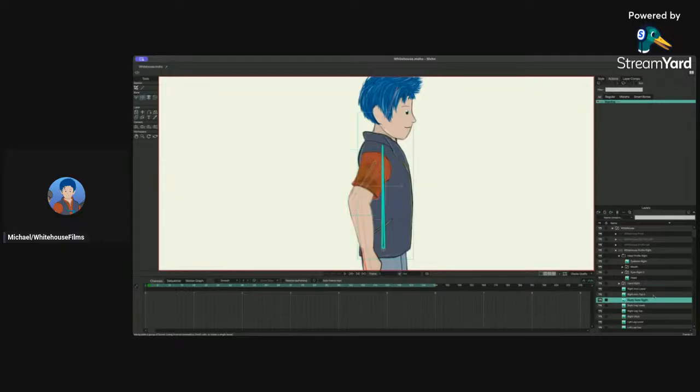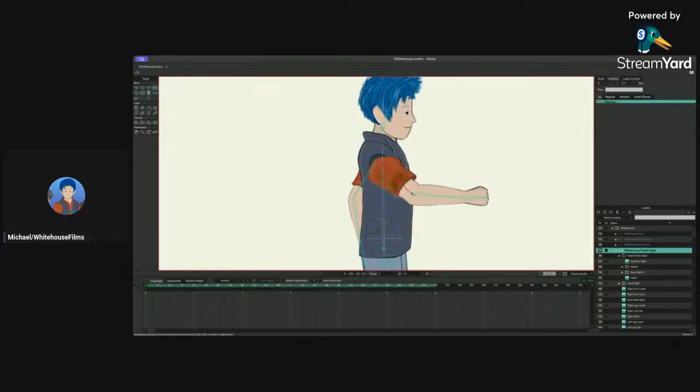Alright, so delete that layer there. Now, was that arm attached to that, or was it attached to the other one? Okay, let's attach to the far one. So swap that over. That's fine. Just need to move the arm up just a fraction.